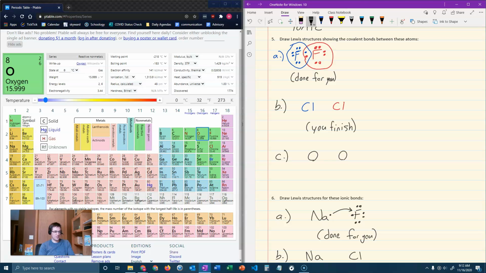And what I did on here was I looked up fluorine on the periodic table and I saw that it's in group 17. Now since it's in group 17, that means each fluorine atom gets 7 dots. Okay, so on this one, 1, 2, 3, 4, 5, 6, 7. And then the other one also gets 7 dots. And then to do the drawing, you just kind of draw them nice and close to each other so you can see right here there's a pair of electrons that's getting shared.